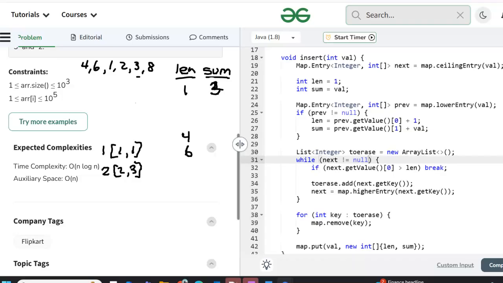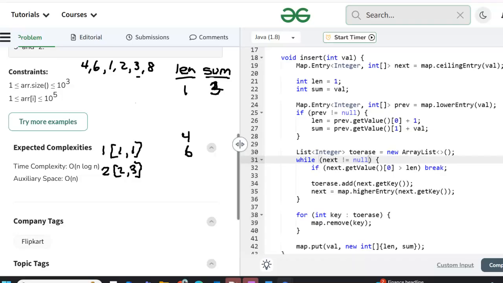All right, now we are looking for the best LIS ending at some value less than 3. Lower entry is 2. Is previous. If previous is not null, and it's not, then length equals previous get value at 0 plus 1.